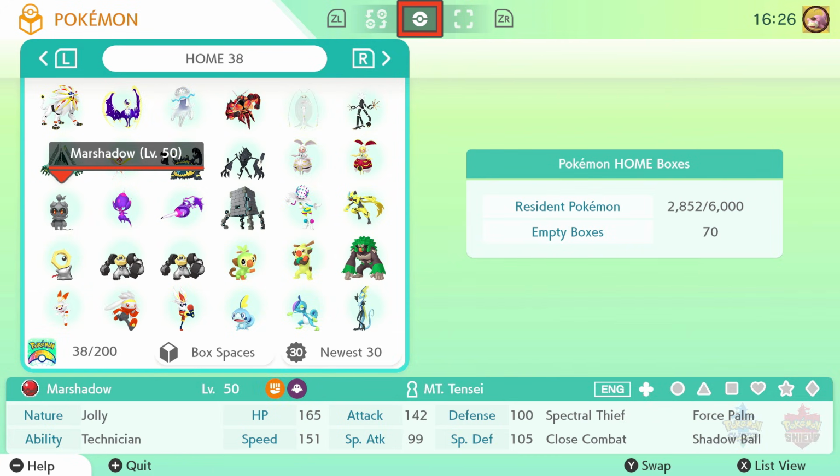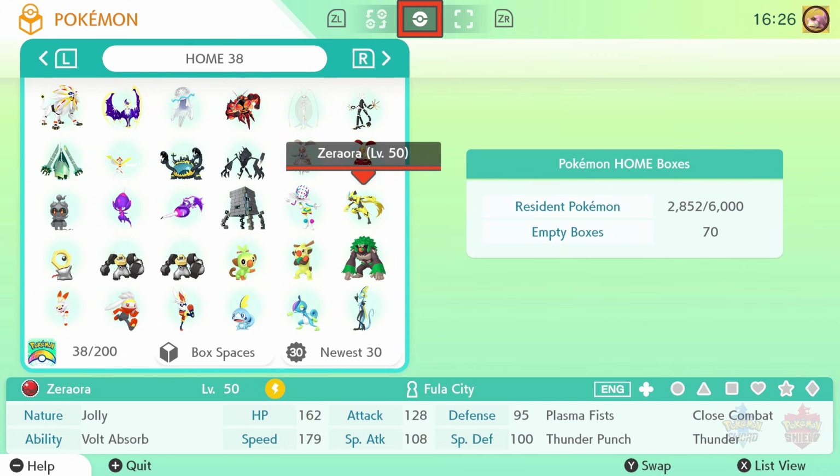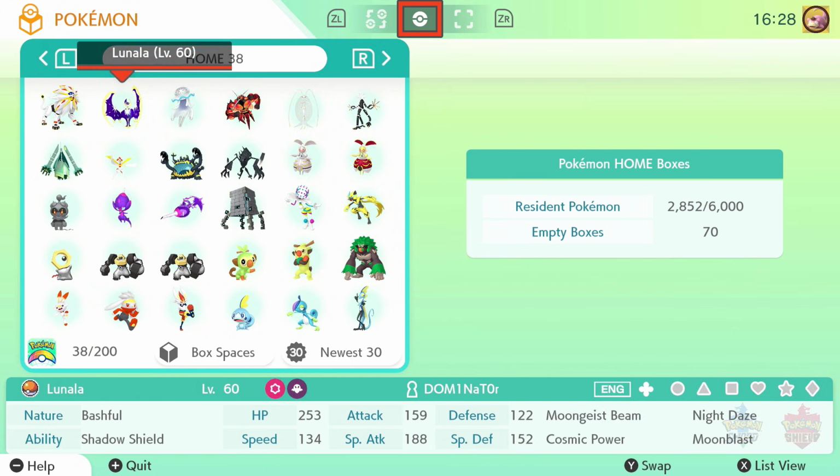Marshadow, Mount Tensei, don't know what that is. Pretty sure I got this event when it got released. Don't remember if it was online or a code or something, but I did get that myself. Same with the Zeraora, Fula City, again, not sure what that means. Probably something from the anime, I would assume. But now we're on Gen 8.